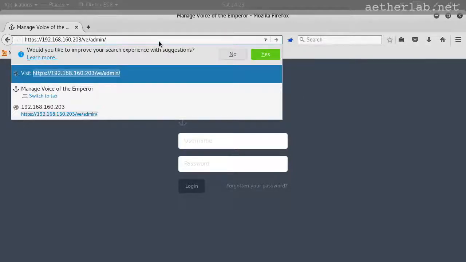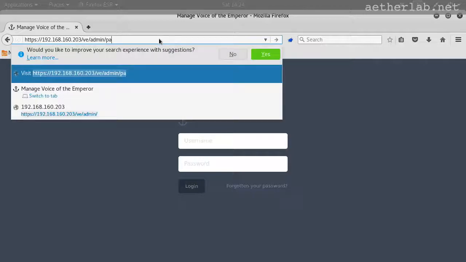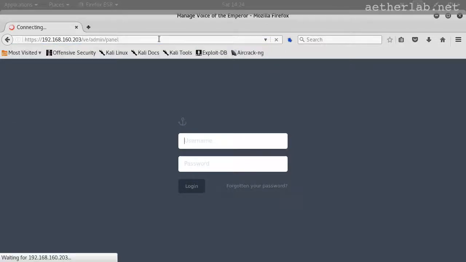Make sure that you're not logged in, and we're going to try to load the various admin pages, because only the admin pages are not supposed to be accessible to anybody. I will first try with panel. Nothing happened. Then let's try with users.